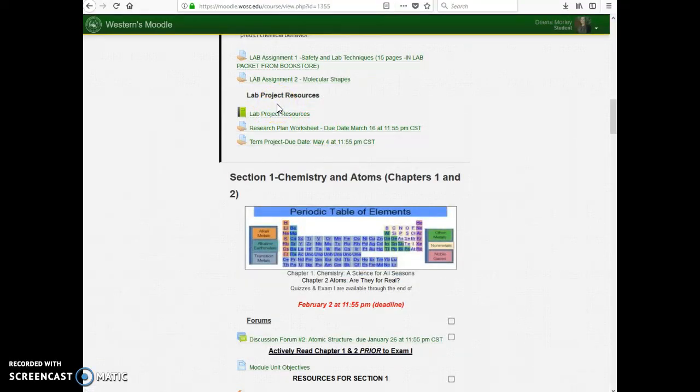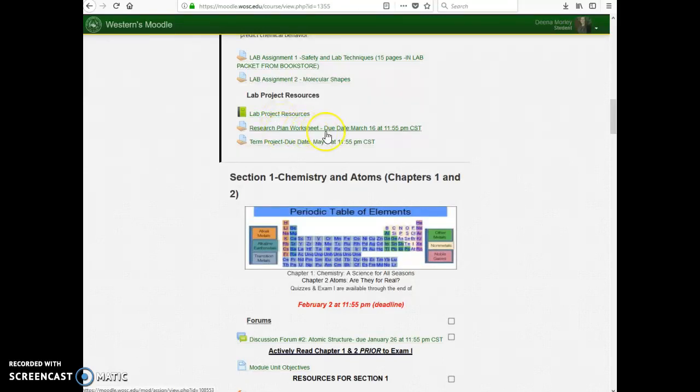Kind of think of a science fair project on this one, okay? But it's going to be a college level science fair project. And you're going to come up with something that pertains to what we're covering in the class. Now, there's 2 things that you are going to turn in. Here is a book that goes into more detail about what this project is, gives you examples of good projects and bad projects. Also websites and links to help you come up with an idea.